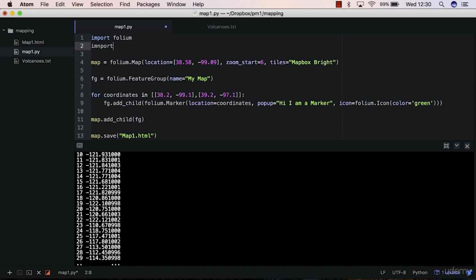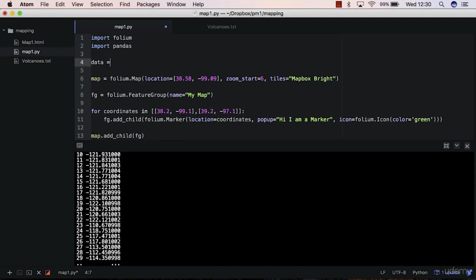Import pandas, and then create the data frame object. So loading the data, read CSV volcanoes.txt, and yeah, that's it. So how do we convert a data frame column into a list?